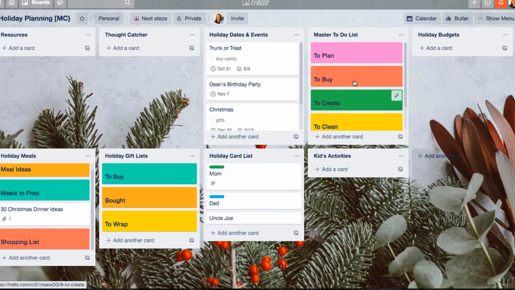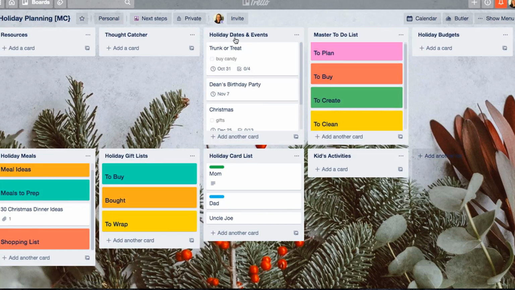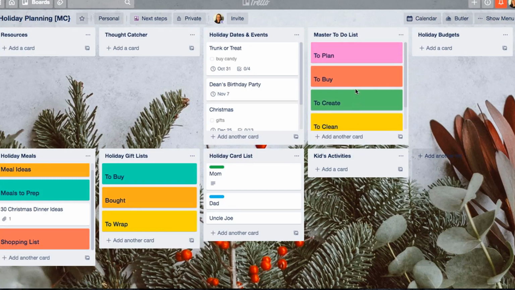Now, here's where it's going to get fun, because we're going to take those and batch everything here for a master to-do list. So this way, like I mentioned earlier, if you're making the peanut butter cookies for Thanksgiving, just make another dozen, stick them in the freezer, and pop them in the oven on Christmas, okay? So this is where it's really going to help.